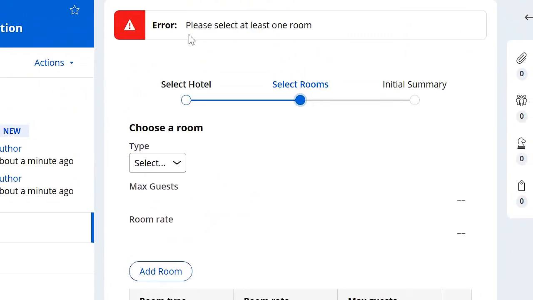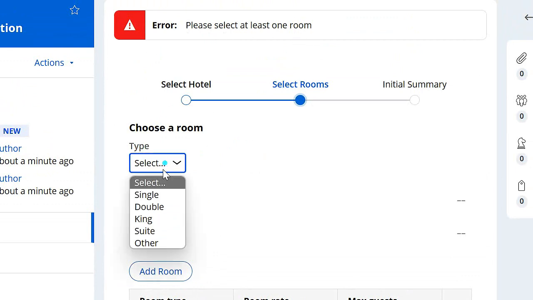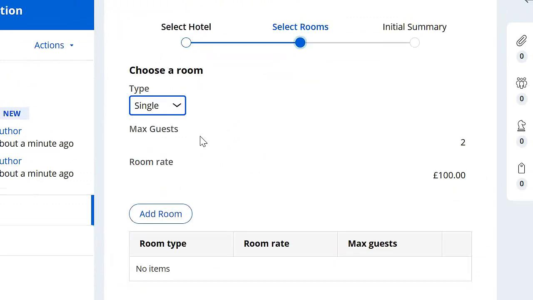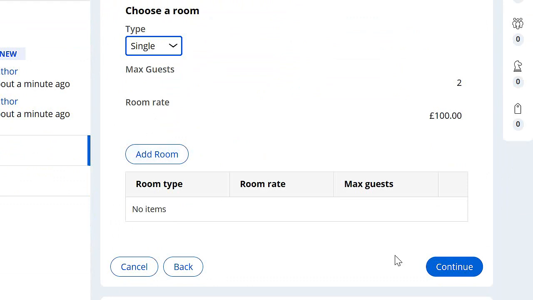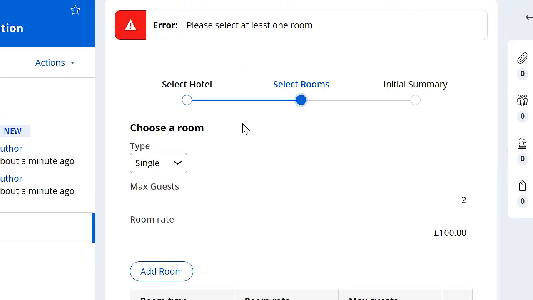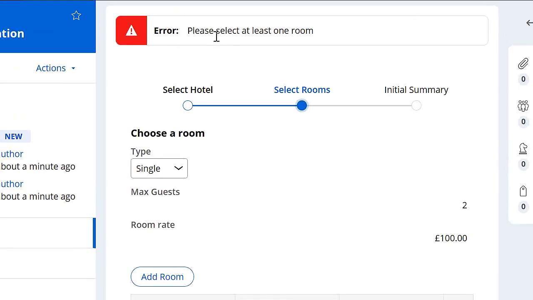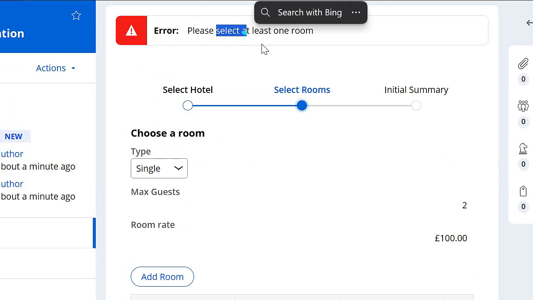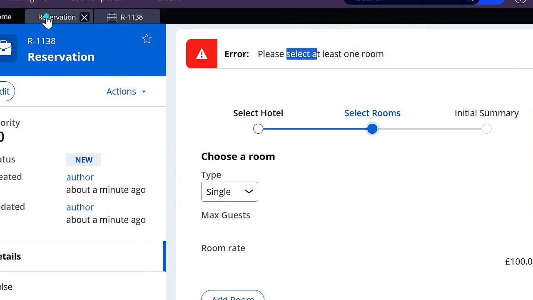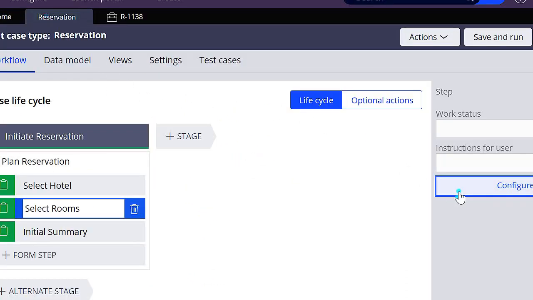Okay, so now we get this validation. Please select at least one room. And even if I select one room here and I click on continue, I will get the same error even when I have one selected because it is checking the page list. Also, here maybe I should change the wording of the message.